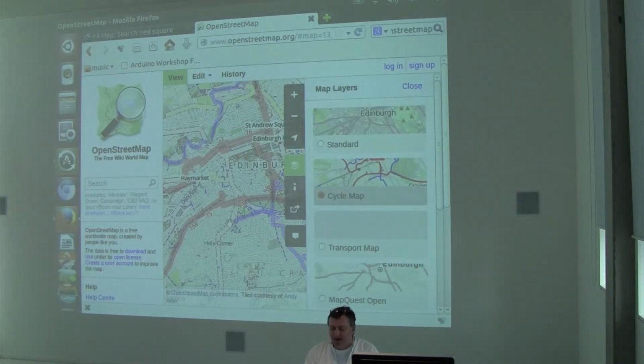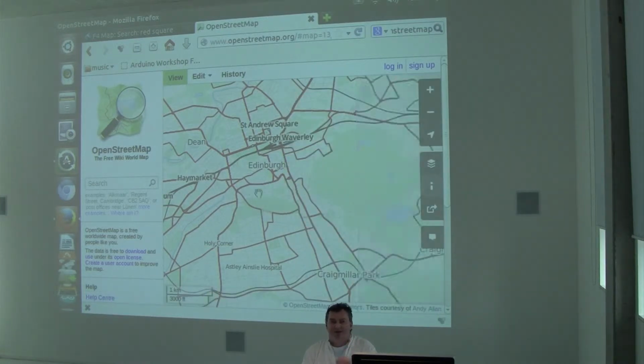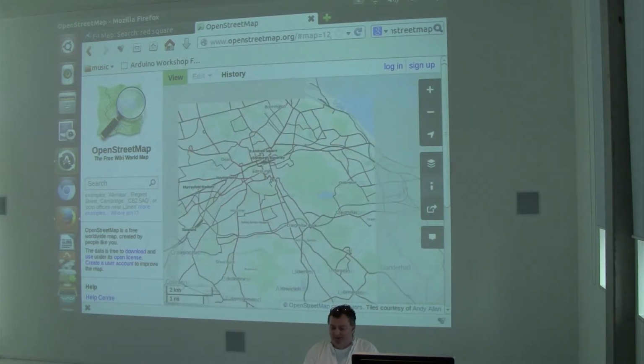So that's the big community. Cycle Streets is an app that you can get on your phone based on our data, on the OpenStreetMap data, and that will allow you to plan your journeys and stuff like that. Very, very popular with cyclists. If you're a cyclist, Sean's your man, he knows all about these things.